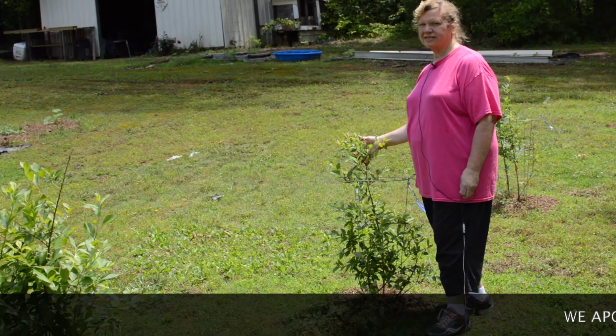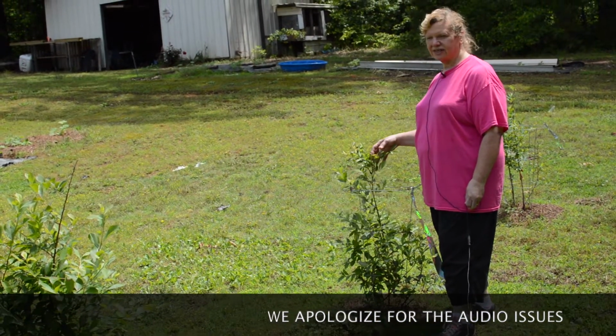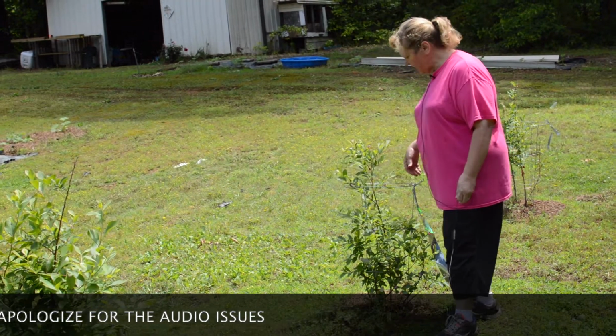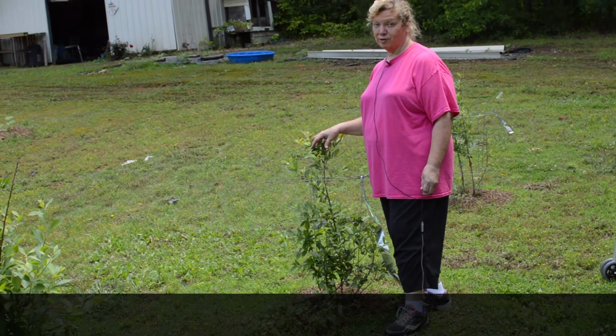This is our blueberry bushes. We've tried years and years to grow blueberries, and year before last we discovered the secret that you have to have 3 different kinds. And so they've done really good. The first time we've had actually blueberries on it, and we have 3, 1, 2, 3 that we have through here. And if you know me, I love blueberries.